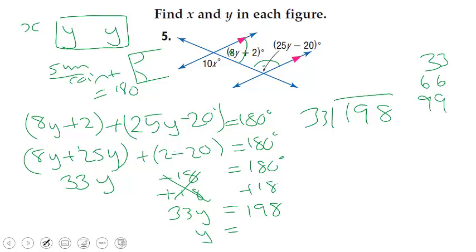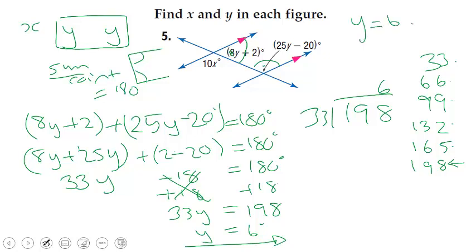9 and 3 is 12, carry 1. So that's 10 and 3, it's 13. Okay, 2 and 3 is 5. 3 and 3 is 6, 165. 5 and 3 is 8. 6 and 3 is 9, 198. That's the one I want. So it's 1, 2, 3, 4, 5, 6. 6 times. So y is equal to 6 degrees. So in this instance, I have calculated y equals 6. And now we want to figure out what each angle is.